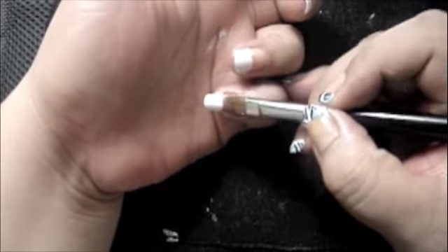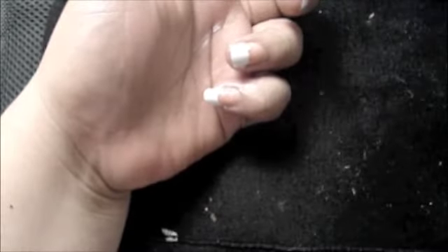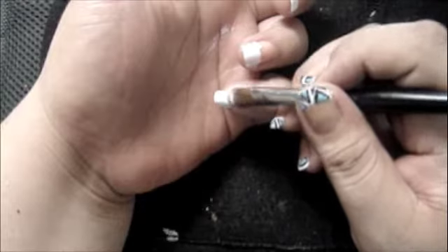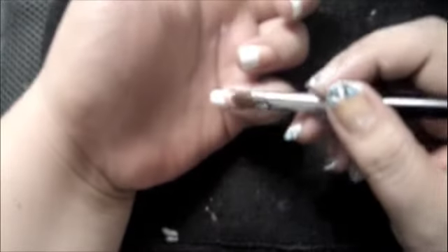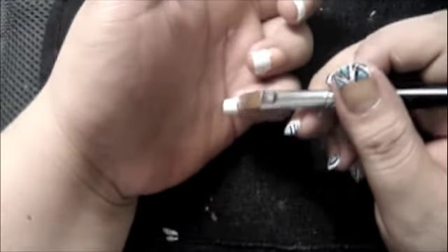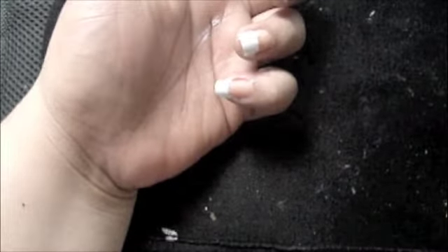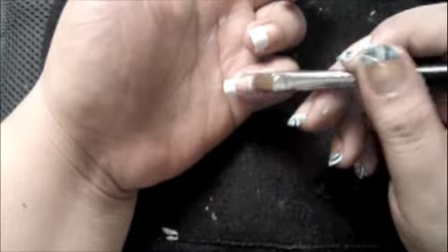And then just a couple of bumps from my nail polish remover, and then you do this. You also need a good cotton pad that's been soaked in nail polish remover. I think the best French tips are the ones that have a really good smile line. I don't like French tips that are straight, because I think it doesn't look very professional. I'm happy with the French tip — I think it's nice and even.